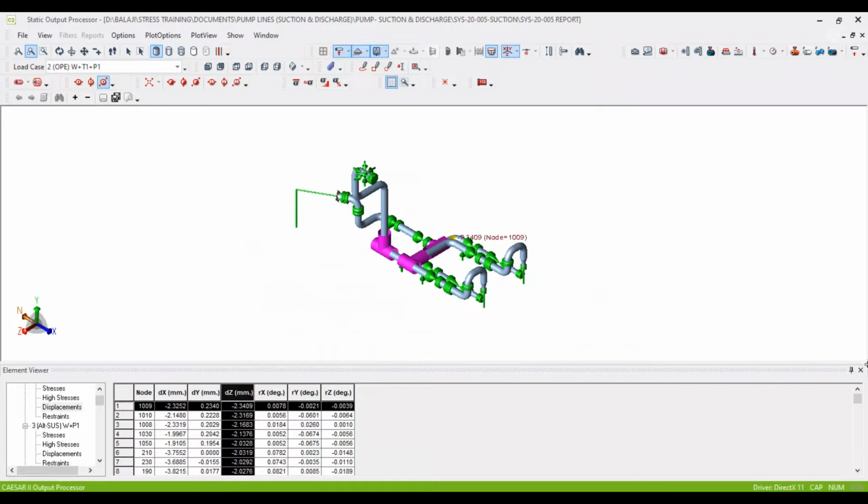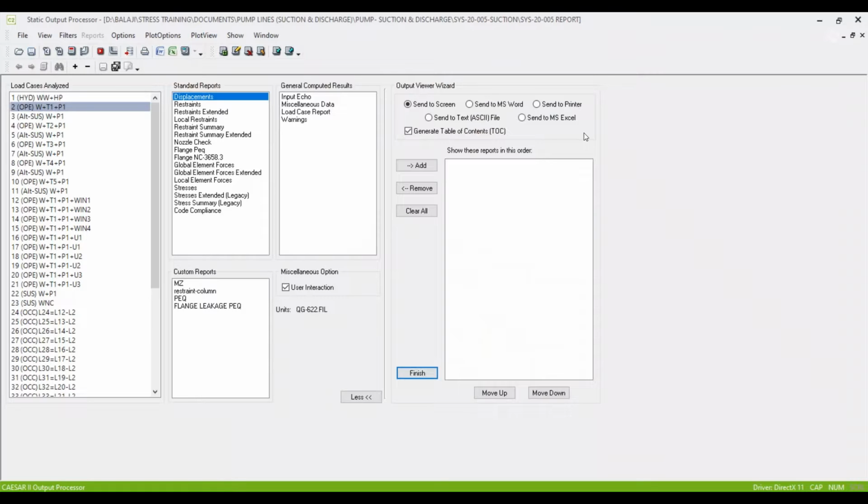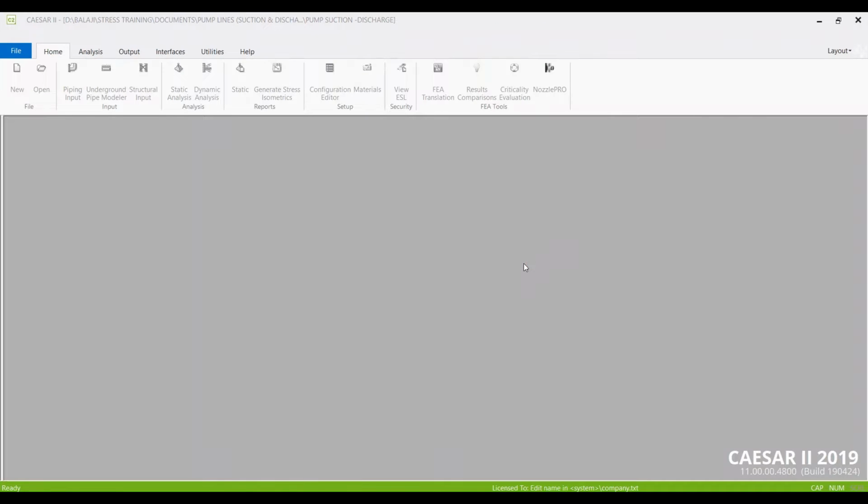So that is okay. Generally, what is your allowed displacement for sustained? It will be provided in your design basis. But for the design temperature case, generally the maximum horizontal deflections will not be provided.